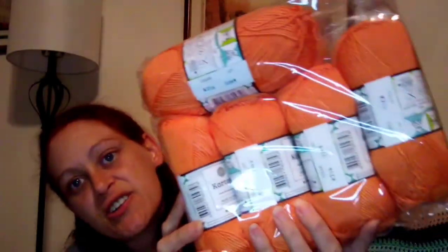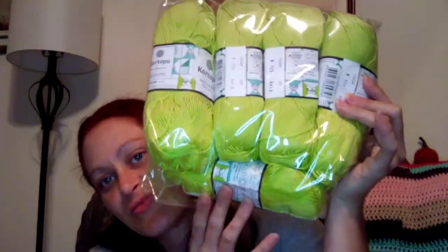This one is Karatopu — color by Bat, I'm not sure if that's how you pronounce it. There's several more things in here. Karatopu Baby Natural — that's actually brighter, it's coming out more orange but it's like a soft orange-pink. And I think this is the same thing in a green — that's almost like a lime green.